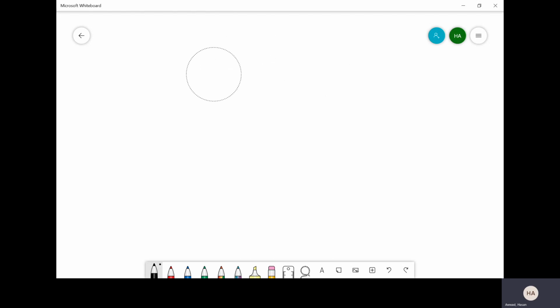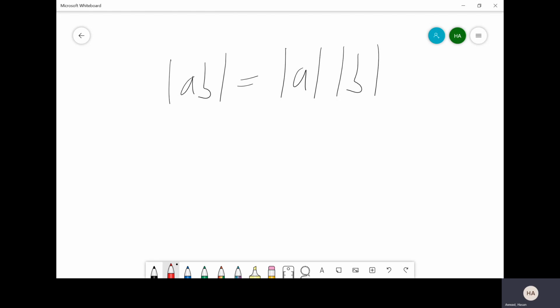As far as multiplication inside of an absolute value is concerned, if we have a times b inside of an absolute value, we can break this up and say it's the absolute value of a times the absolute value of b. You don't feel like you have to write parentheses. It's totally not necessary. When you have two absolute values next to each other, it's implied that they're being multiplied. So you don't need to write any parentheses or the dot for multiplication.